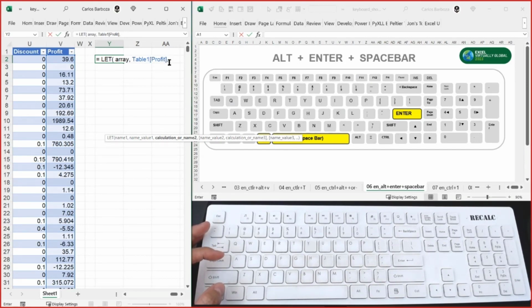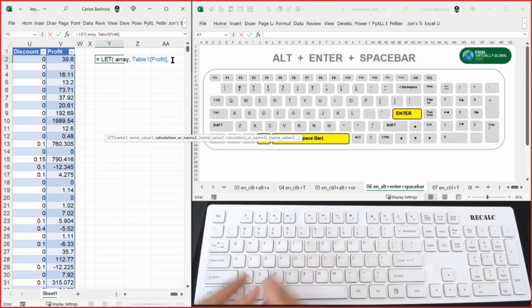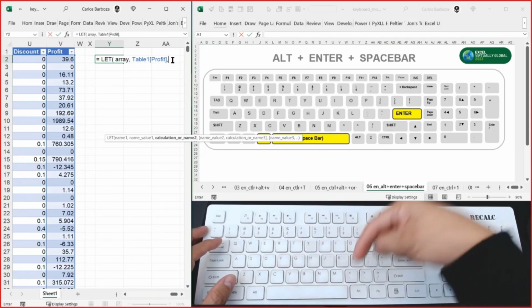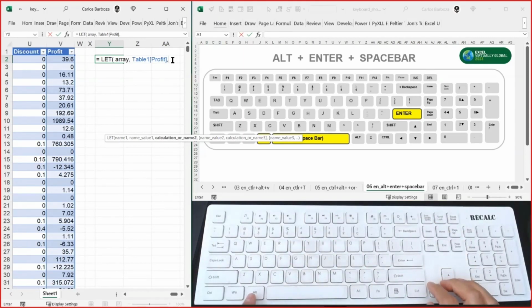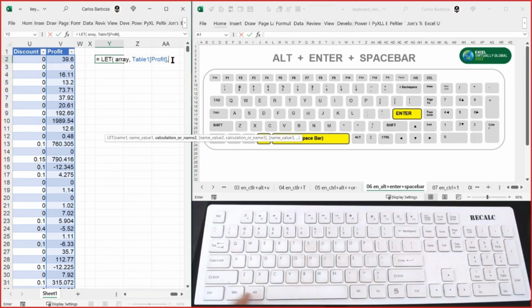So this is the thing that I see a lot of folks do: they just write one long formula to the right, and if it's longer than that, it becomes a paragraph. And I don't mind it, but for the stuff that I have to do to audit and improve or optimize, I go ahead and make it legible and write the formula downward. So I do Alt-Enter as soon as I'm into that comma, that comma that you see right there. I do Alt-Enter, and I do a line break.